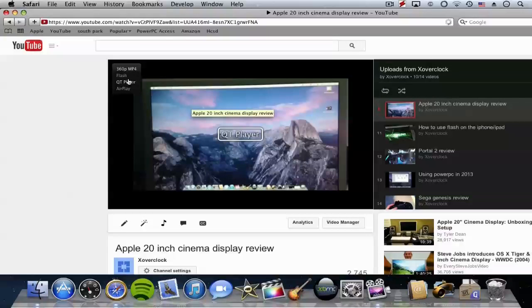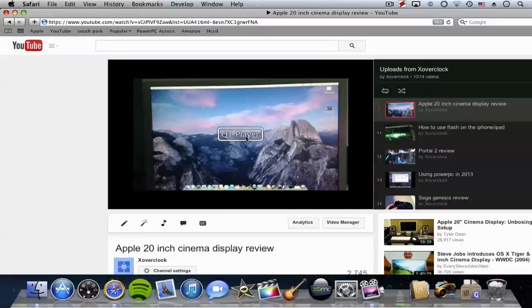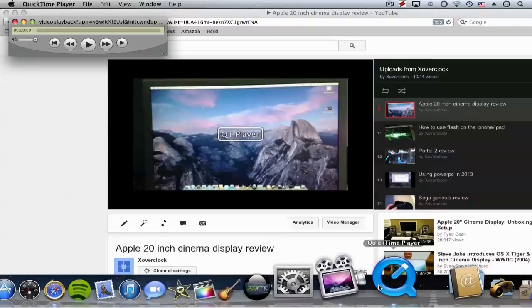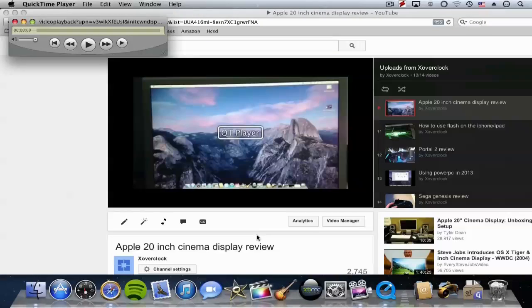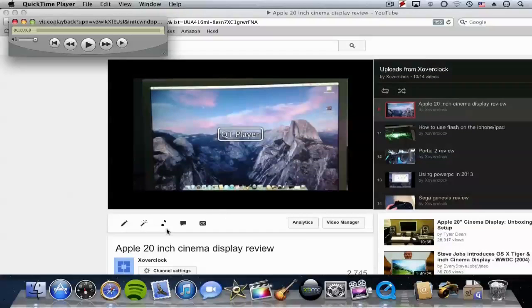So yeah, let's click on this video. And this is called Click to Flash, which lets you see up here we can choose Flash, QuickTime Player, AirPlay. You can even do it natively in the YouTube browser, but I like to do it in Flash. You click that, and a QuickTime window will pop up any second now. That's one thing that could go good in a Power Mac, an SSD, because they're dropping in price lately, so it shouldn't be too hard to get my hands on an SSD for this machine.